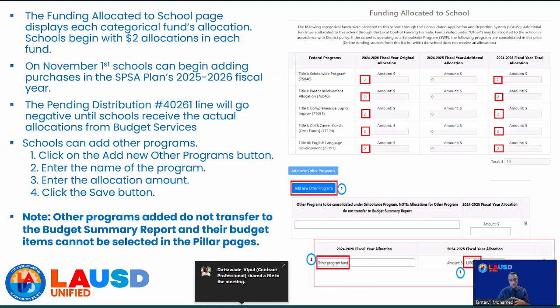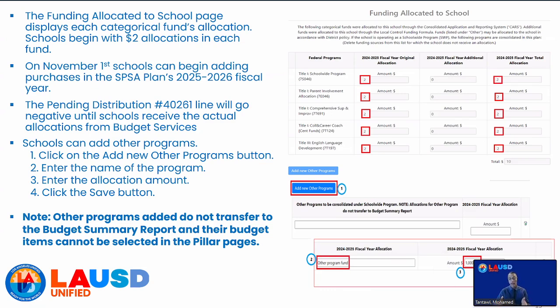Initially, if you were to start budgeting right now, and we're working on setting up that ability for our pilot schools as we speak, because you don't have an actual allocation, your budget summary will display that you are in the red, negative, until you actually get an allocation. And that's fine though. It's just a tool that can help schools do some pre-planning until they receive their actual allocation.